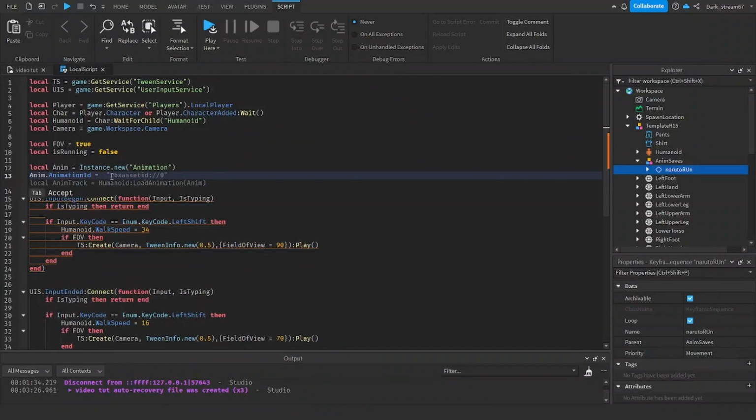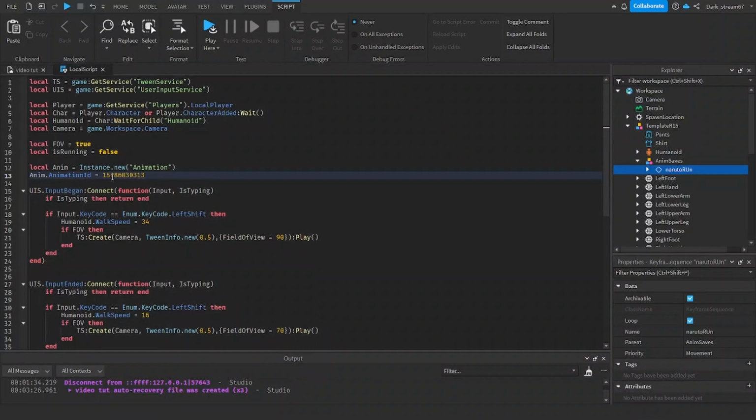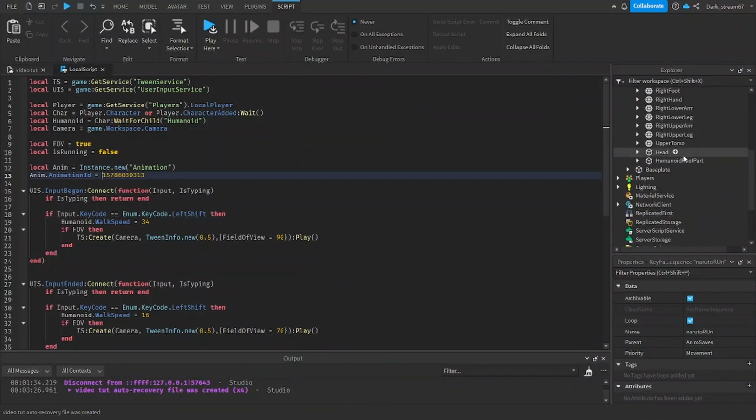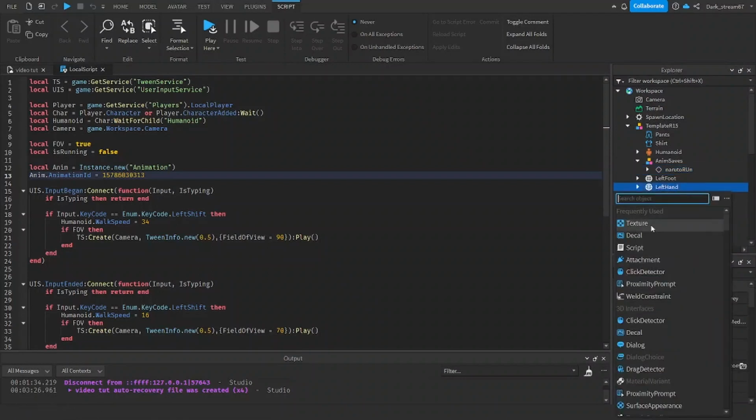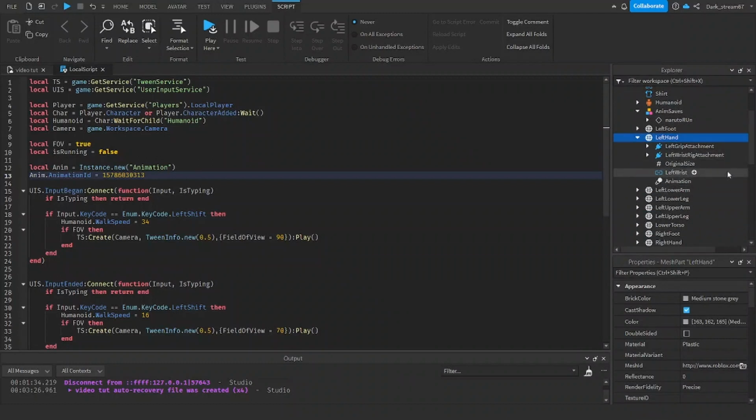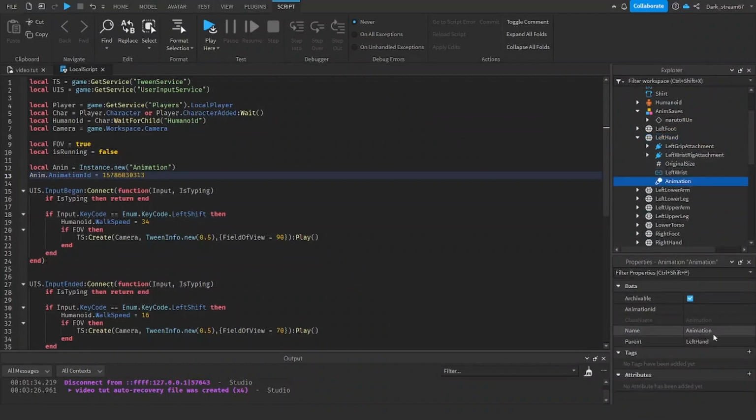We should not only paste this, like a URL thing, so go ahead and go anywhere and just press plus, and then insert the animation object, and then just paste your ID there, then click enter, and after you click enter you'll see the animation ID with kind of a URL like that, as you could see.